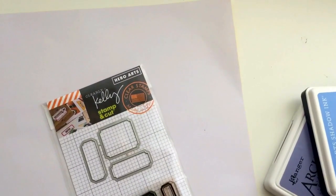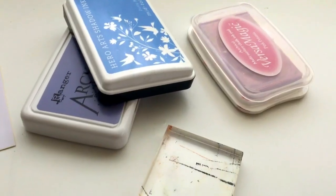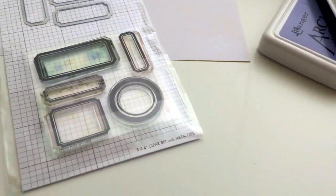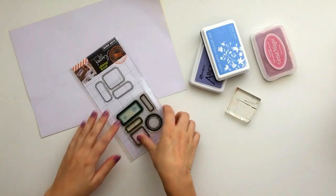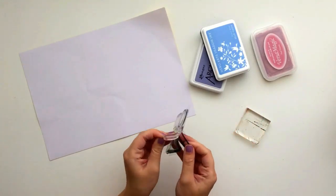The next embellishments I wanted to make for my baby album were some labels. Again, you can use these for pretty much anything and not just a baby book. All you need is some label stamps and ink pads. I've chosen to also stamp them onto sticker paper so that when I cut them out they're sticky, but you could do this on paper or cardstock and use your own adhesive later too.